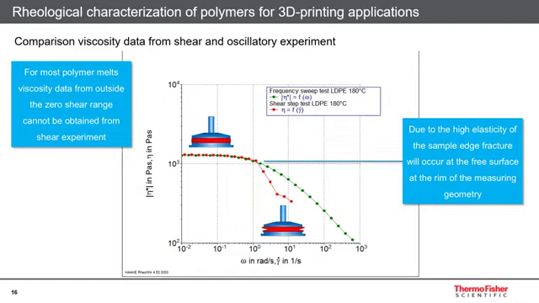When using tests in rotation modes, we observe edge fracture effects when exceeding a certain critical shear rate. Here, the sample is not staying inside the measuring geometry of the rheometer anymore, but moving out of it, creating an underfilling and a non-characteristic drop in viscosity. The phenomenon of edge fracture in rotational tests is due to the high elasticity of the sample and typical for most thermoplastic polymers.